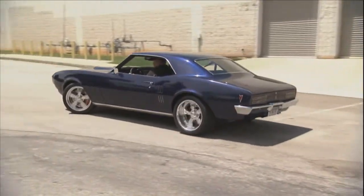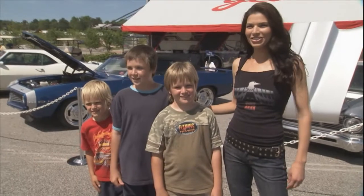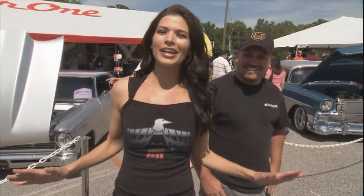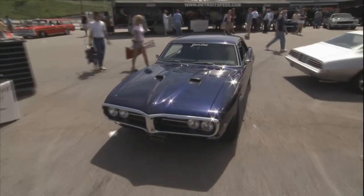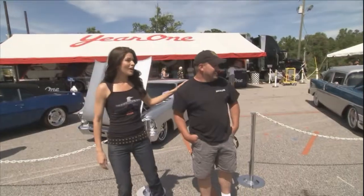Probably the biggest challenge right now is keeping AJ occupied and busy while we sneak the car in. It's about that time — we're at the 2008 Year One Experience, and it's time to give AJ her car. Nothing like pressure — we'll go give it to her right in the middle of an autograph session. Are you anxious to see my car that I built? Me too. Working with AJ on this project, one thing we learned pretty quickly is that she really has a great automotive sense — she knows exactly what she wants, and she really made it easy. My car is running a little bit late today, but she's just like me because I'm always running late. Little does AJ know, it's now on the grounds of the event. I've been here all day walking around, looked at all the amazing cars, signed some autographs, took lots of pictures, and still no car. I want my car.